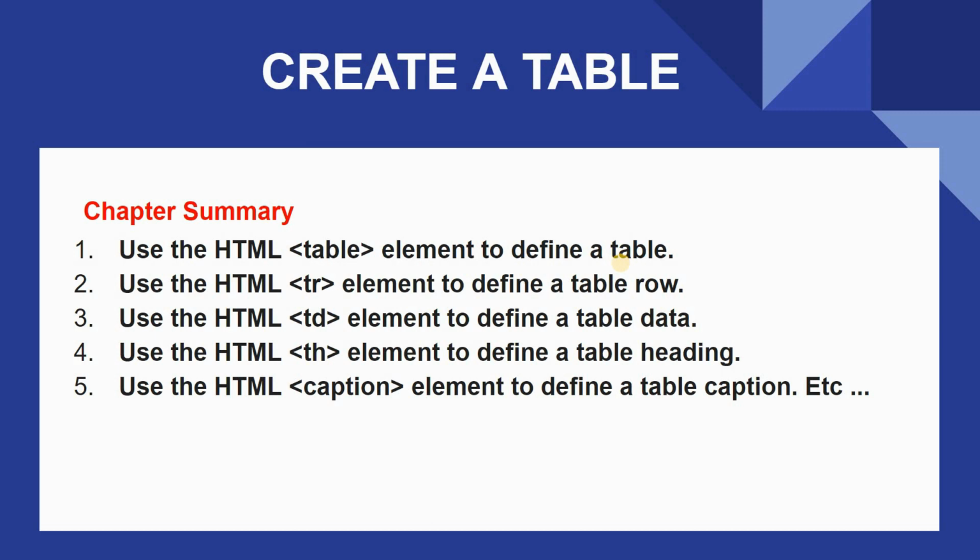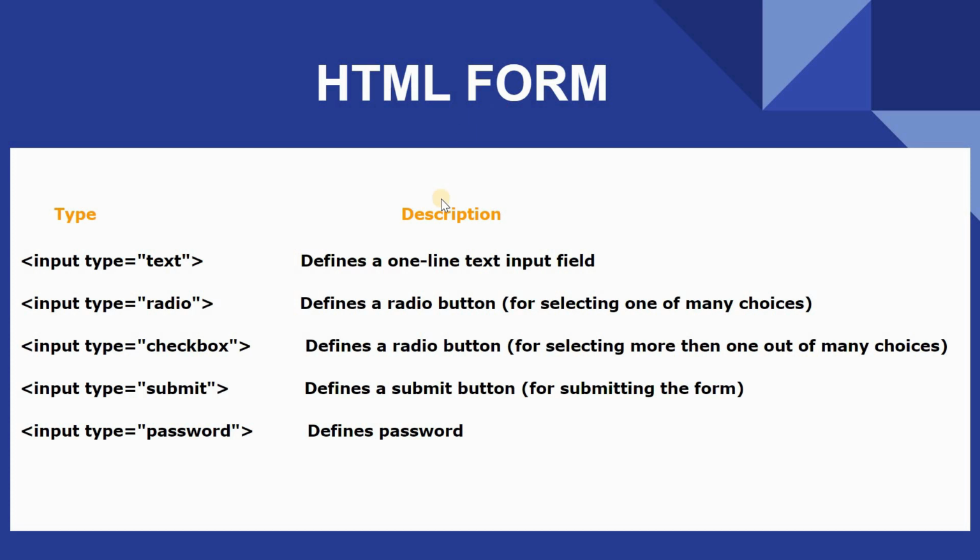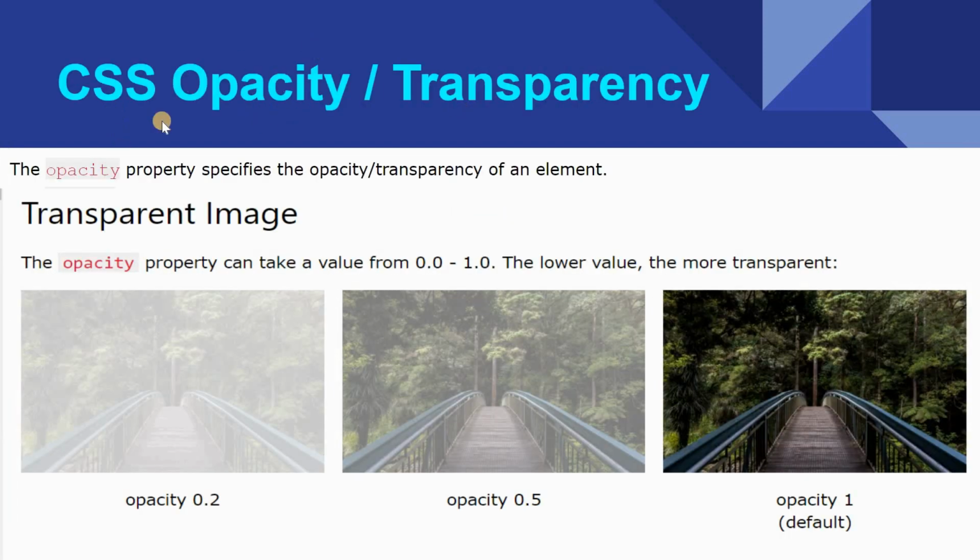ये आप लोगों को पता होगा HTML में हम किस तरह से टेबल क्रिएट करते हैं, उसके लिए कौन सा टैग लगाया जाता है, that is table, tr, td, th, caption, all these things. Okay, so I am moving to the next question, how to create the HTML form. ये भी आप लोगों को पता होगा किस तरह से फॉर्म क्रिएट करते हैं HTML के थ्रू से, आप जरूर से देख के जाइएगा और प्रैक्टिस करके भी जाइएगा, क्योंकि वहाँ पे इंटरव्यूअर आपको डायरेक्टली पूछ सकता है कि मुझे एक टेबल क्रिएट करके दिखाओ या फिर फॉर्म क्रिएट करके दिखाओ, बोल सकता है। So आपको आगे से प्रिपेयर होकर रहना चाहिए, ठीक है। Then the next question is, what is opacity in CSS?